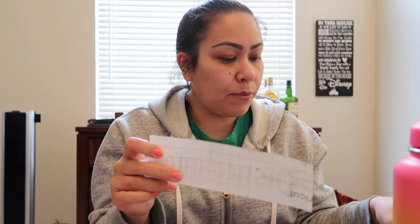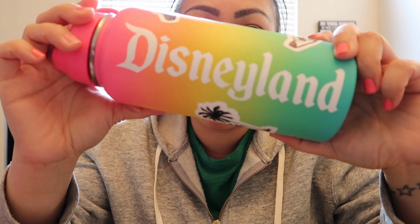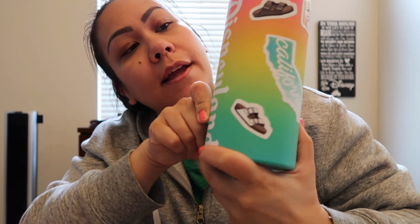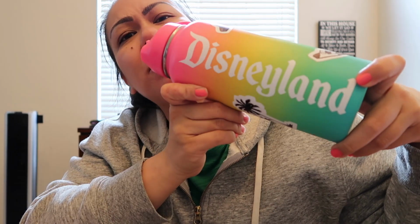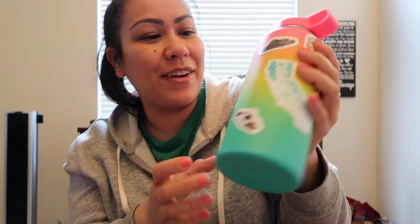I think she said this one's matte. She made two because she didn't know which one I wanted. So one is matte and one is glossy. I'm gonna stick it on and then I'll show you guys what it looks like. Okay, you guys, so here is my Hydro Flask. I put the Disneyland sticker like that. Is it backwards on the screen? I don't know, but it says Disneyland right there.